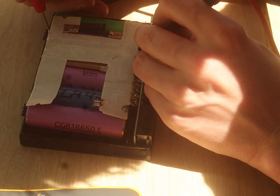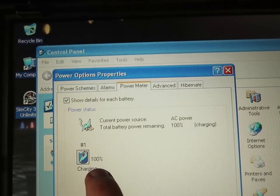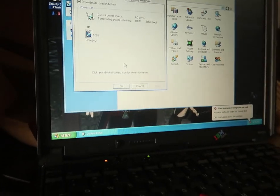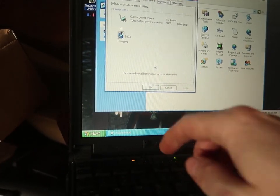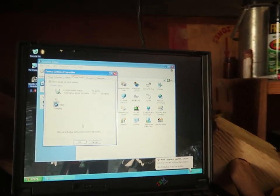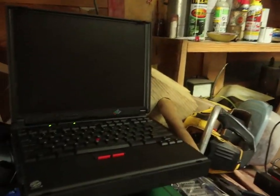And there we have power. No excessive voltage being drawn. Look at that. Charging reached 100%. It came on the screen as black, so it still says it's charging. So let's go a little longer, then we'll open it up, see if it's balancing it. Here's the moment of truth.